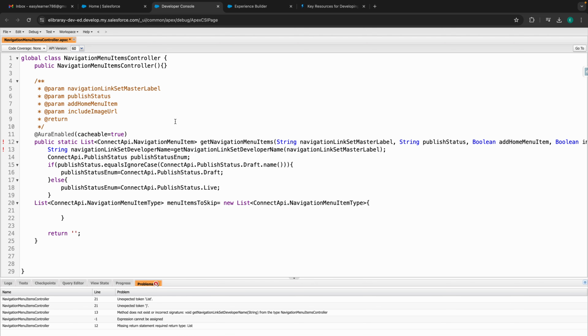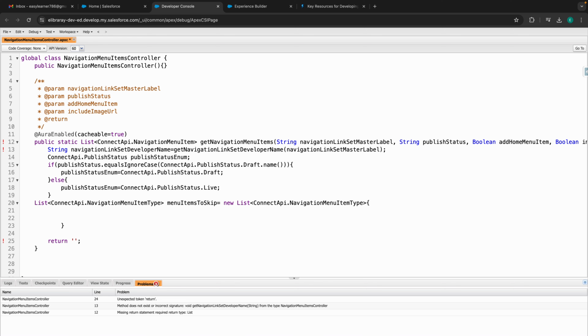So now here we are fetching the NavigationMenuItemType, because these are the types. Now inside this we have to write the types which we don't want. The name itself says menuItemsToSkip, the ones which we don't want. So for now, let's say we don't want ConnectApi.NavigationMenuItemType.Event.